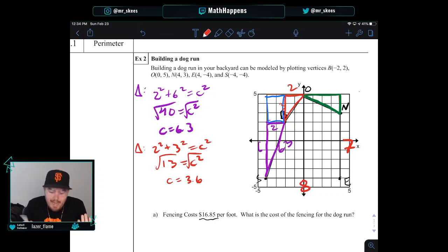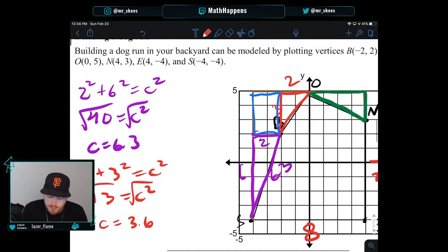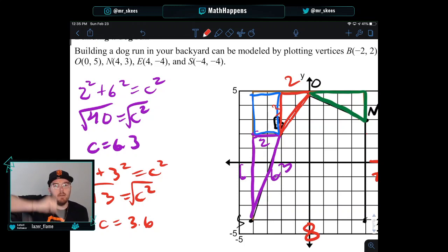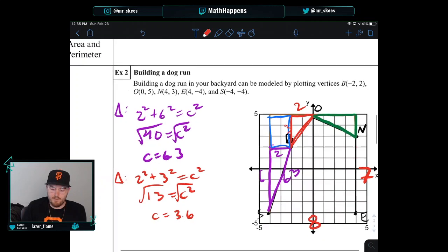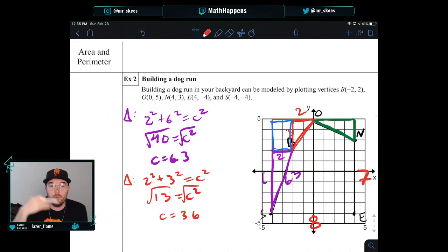You can't just casually count this, right? What are you going to count on this diagonal? There's no 1, 2. There's nothing to count, right? I can count straight up and I can count straight across, but I can't count straight diagonally. That doesn't make any sense, okay? So I have to arrive at this measurement through the Pythagorean Theorem. A squared, 2 squared, b squared, 3 squared, equals c squared, the thing we're trying to figure out.